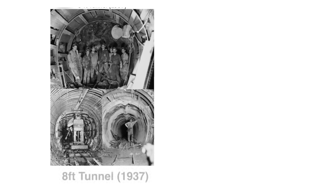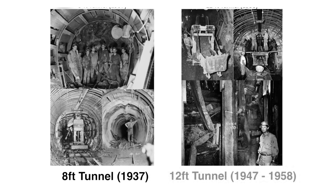The 8-foot tunnel was constructed in 1937, and the 12-foot was constructed in a series of four sections with the first beginning in 1947 and the last completed in 1958 — and that's the last time we've ever been in those existing tunnels. We believe they're in great shape. We don't see any major head loss in our system, so we're confident there's no collapse or restrictions in the lines, but nonetheless we can't get into them. Access is very limited and we need both tunnels to be operational.